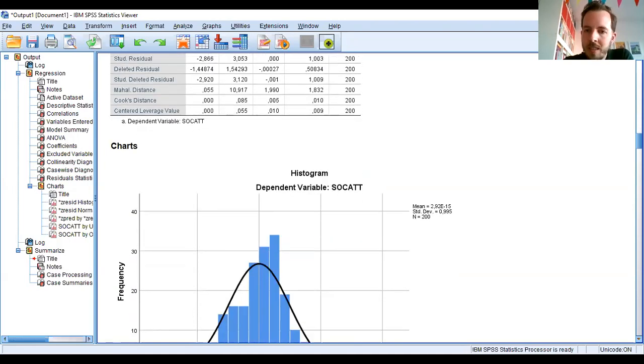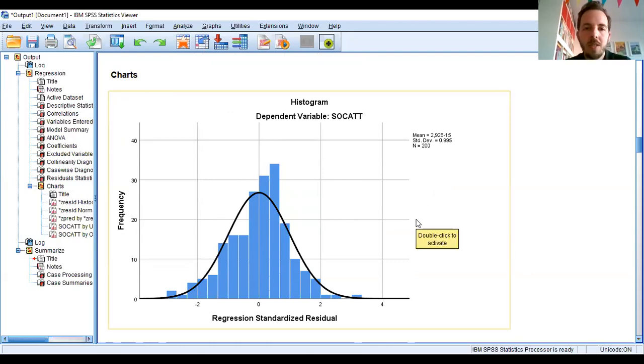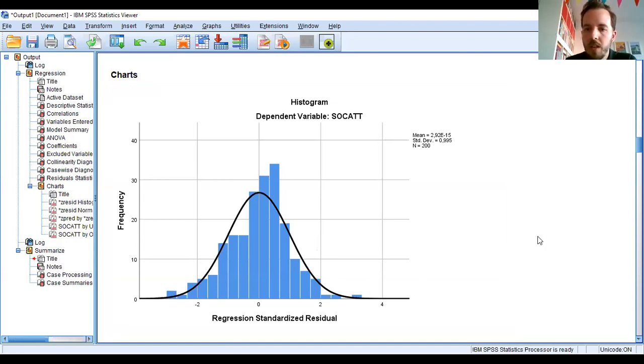Yeah, so then let's move to the next assumption, normality of your residuals. As I told you, I typically check this by looking at this histogram. And here, as you can tell from this black line, those residuals are very nicely distributed. So this very much looks like a normal distribution. So that's very much an indication that your residuals are actually normally distributed.